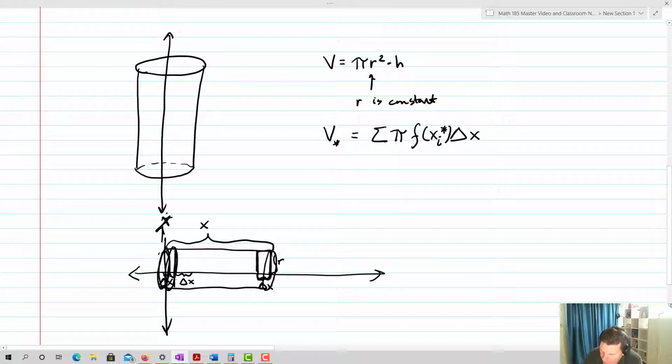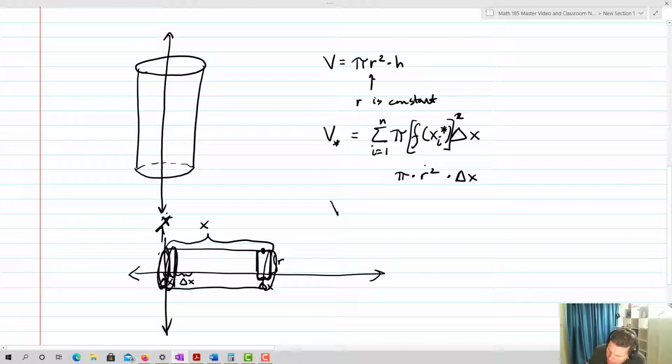In different cases, we're going to imagine it as being the midpoint of any one interval. It could be a lot of things, but let's just have it be f of xi star, and that's going to be my radius. So that's going to be my radius squared. So I've got pi times my radius squared times delta x, and I'm going to go i equals 1 up to n for however many I have.